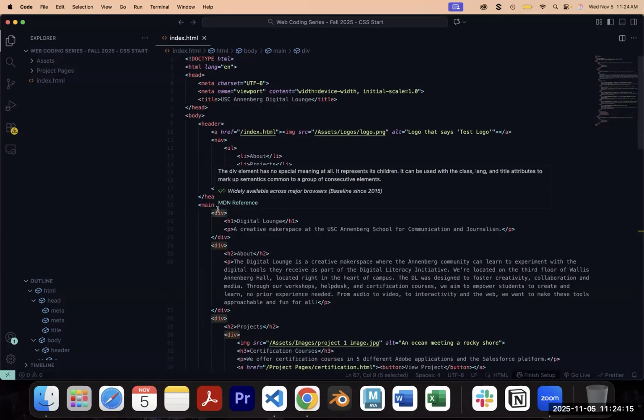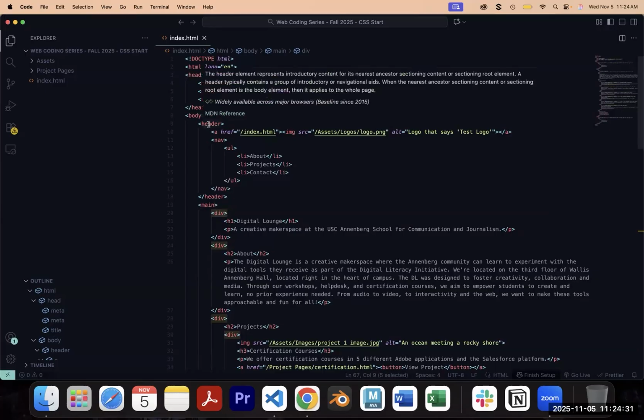Where this differs from the div element is that screen readers, for those with low or no vision, can better understand what this content is. They don't understand what a div is, why you're grouping these things together. But when you use these ones of header or nav or footer or main, that screen reader can better understand it. Okay, that's the only difference.